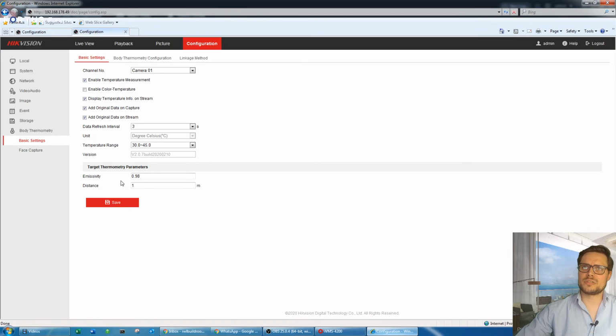Just go back to the basic settings. Just one more setting I forgot about. It's the distance here. I set 1 meter because my room is quite short, it's not as long as a corridor would be. So usually you're going to go with 1.5 up to 3 meters distance, I would say.